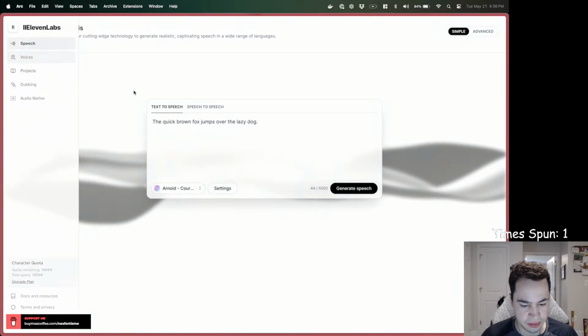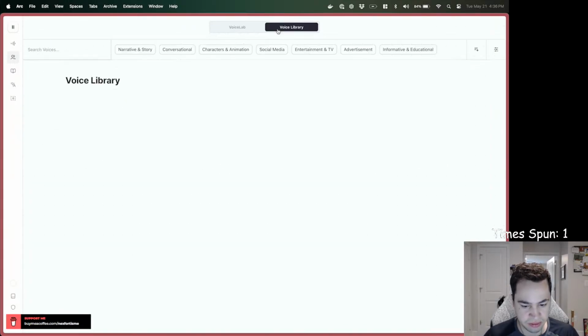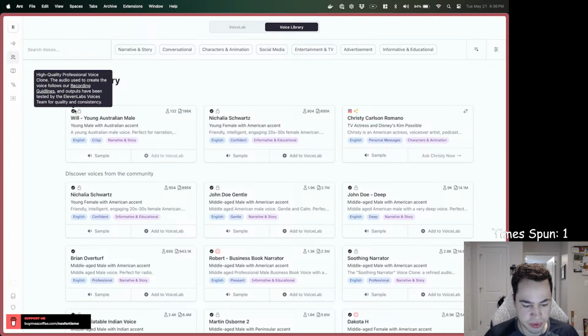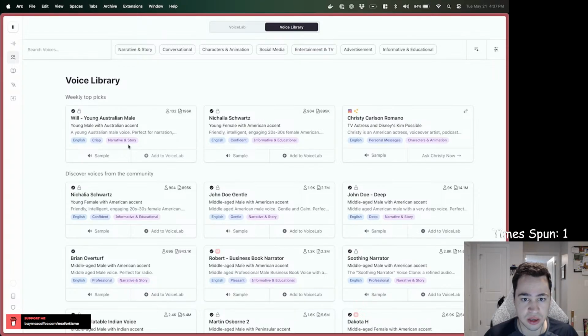They have the voice library, so allowing people to pick and choose their voice. I think they're gonna need the voice ID if they want to have that working, but I feel like that should be simple enough to get.